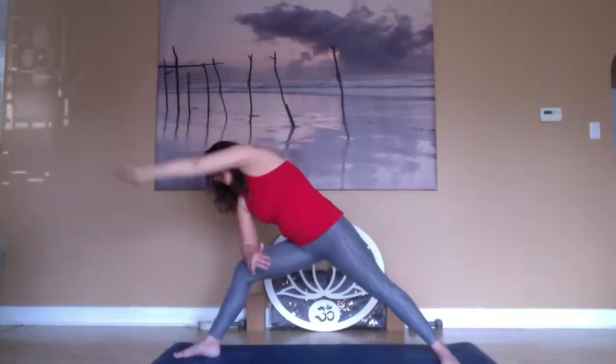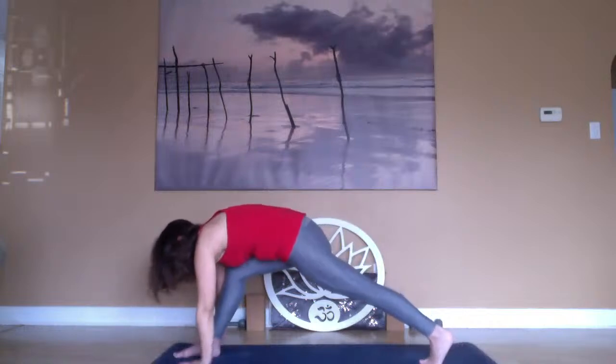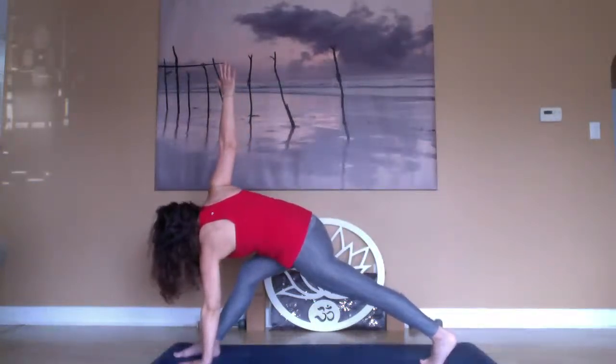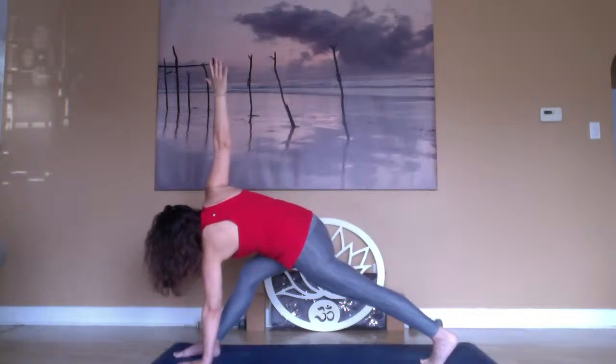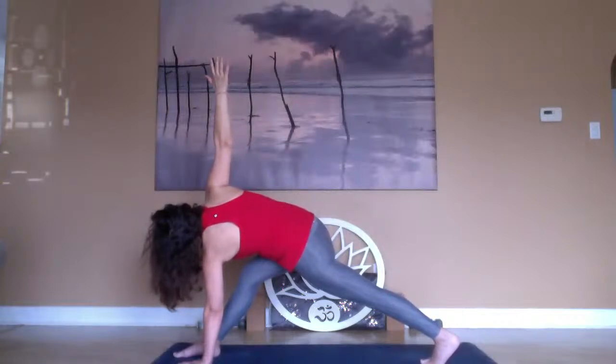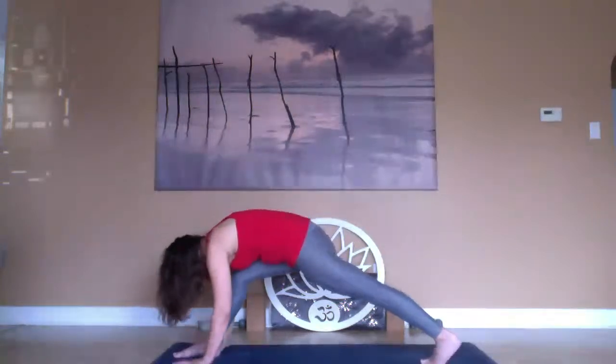We're going to float the hands down. We're going to pivot on that back foot, coming into another twist. Inhale the right hand up. Again, gaze either towards the big toe, to the side, or up towards the thumb. Be mindful of the neck. Sweeping that right hand down.